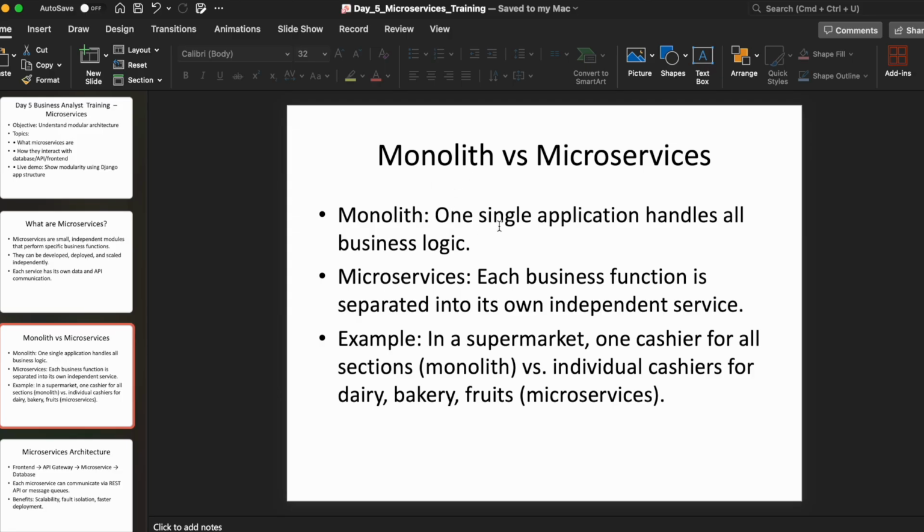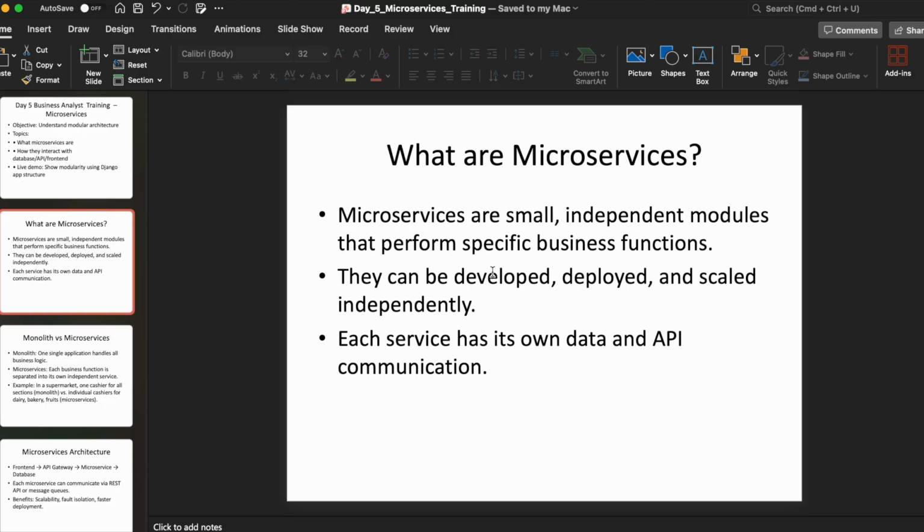So in a monolith application, one single application handles all the business logic, like our supermarket example. In a microservice system, each section has its own cashier. The dairy section has its own cashier, the bakery section has its own cashier. Each section works independently, and if one is busy, the others continue serving.